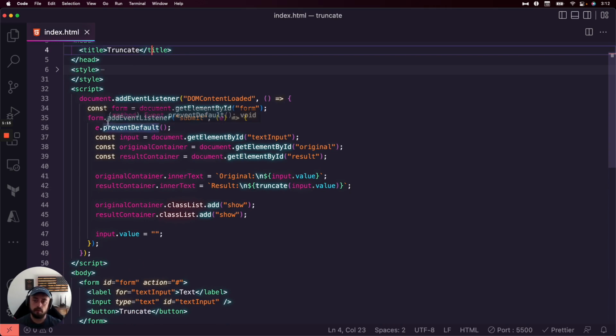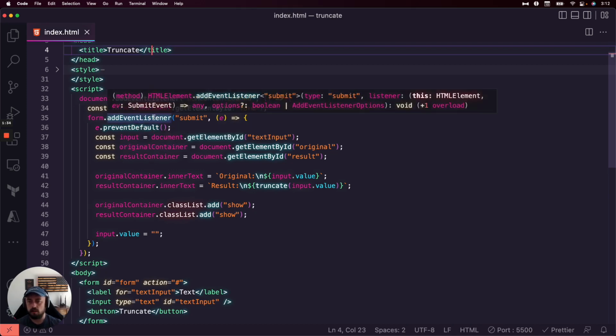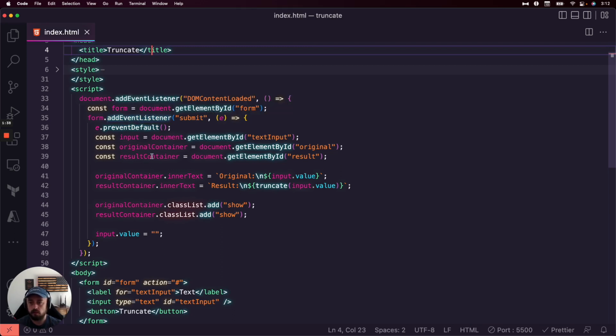So we're grabbing the form, we're grabbing the input, and then I've got a couple of hidden divs on the page just to put the results into, to show the original versus the result once you truncate the text that they input. I've got an event listener being attached to the form here that's kind of facilitating all this.